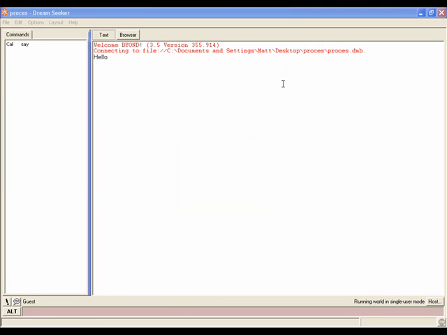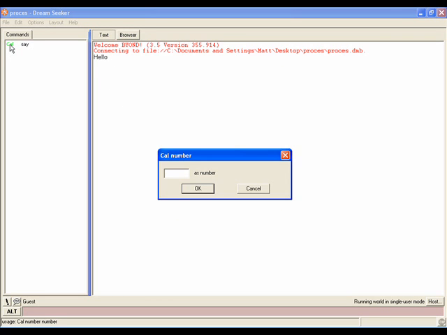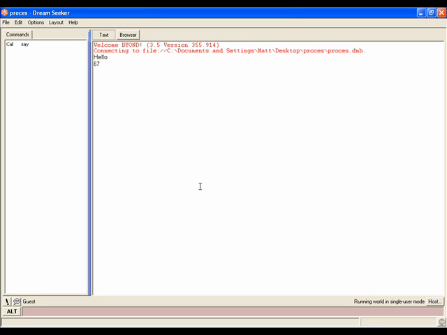So as you can see, that's my debug just saying hello. So I can click on cal, and it says enter numbers. Well, cal number as a number, 55. Okay, and I'll enter the second one as 12. And you can see it's added them together, and 55 plus 12 is 67. And that was really using a function to calculate everything.